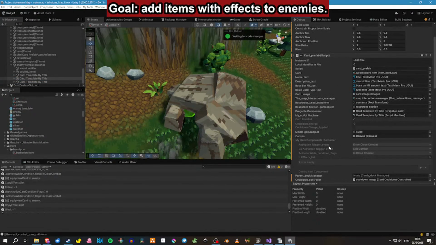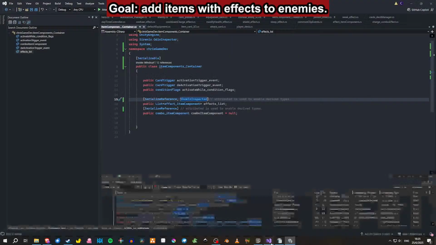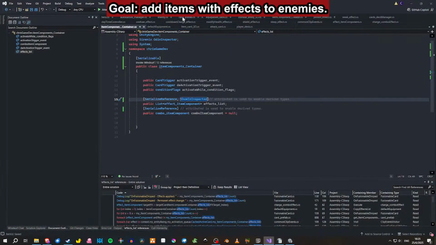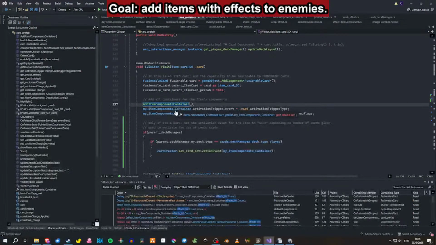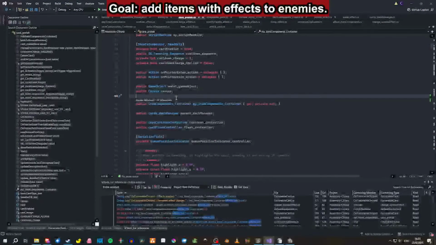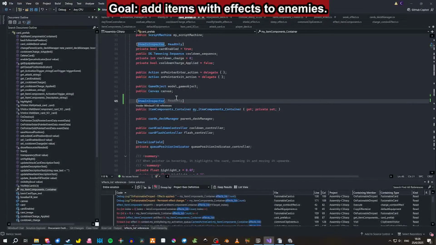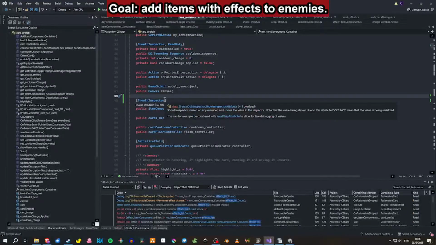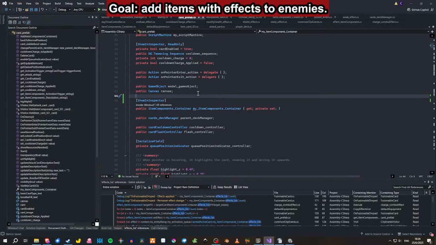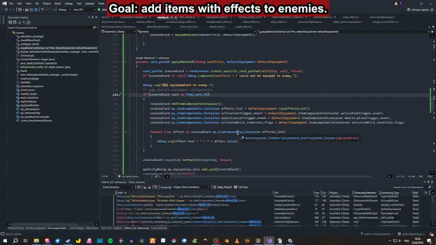So let me see. My item components container. Okay, let's do this. Showing inspector. There.